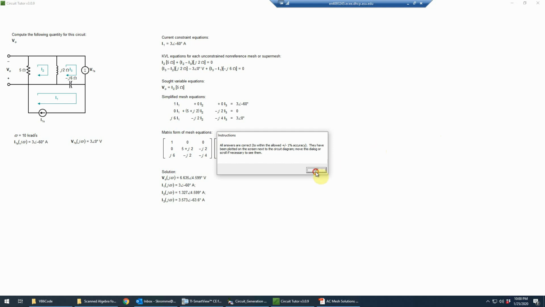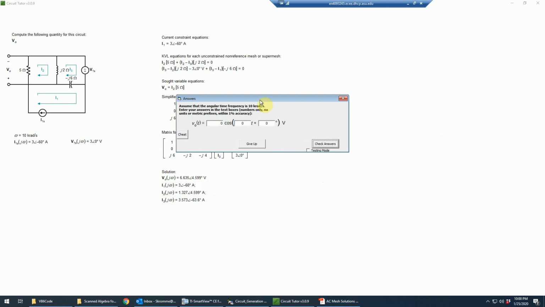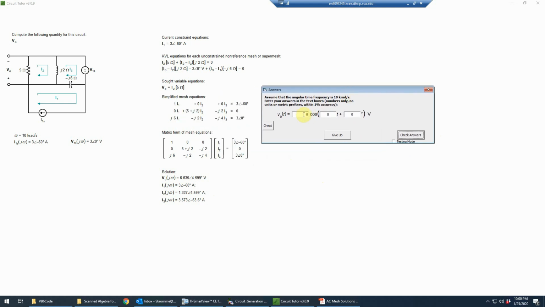And that is correct. And then the last step is to do the inverse phasor transform, to take the V0 phasor and put that into the time domain, which is what we normally want in an AC problem, because the real world, of course, is in the time domain. So to do that, we'll do that in this form. And the first thing we need is the omega. Remember that whatever multiplies t in the argument of a cosine, that's by definition omega. It's not f. If you happen to be given f here, you'd have to convert that to omega. Remember, omega is 2 pi f.